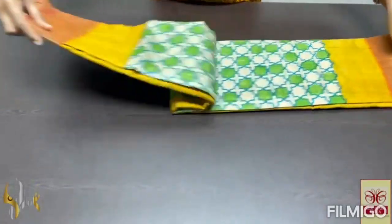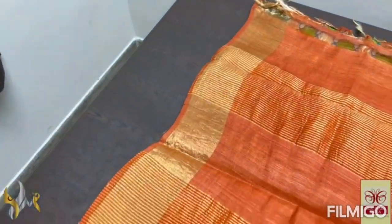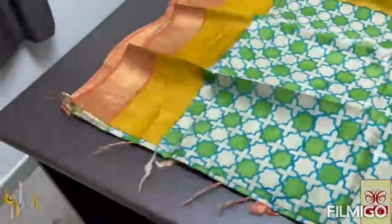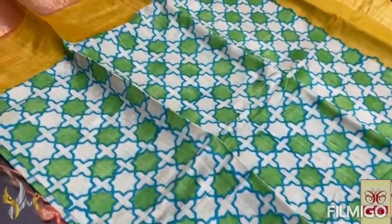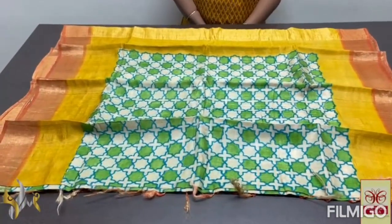Pure Tusser Silk Sari, premium quality, hand-block printed with zari borders, done on a premium acid washed boiled tusser fabric. We have a beautiful rusty orange color pallu with zari lines. We also have mustard on one side, and a beautiful bright turmeric yellow blouse piece with one side rusty orange borders. The complete sari has rusty orange color border with zari border as well. In the middle we have a different design filled using blue, green and half white colors. The borders have yellow alongside the orange. Elegant, very eye-catchy, attractive color with authentic silk.